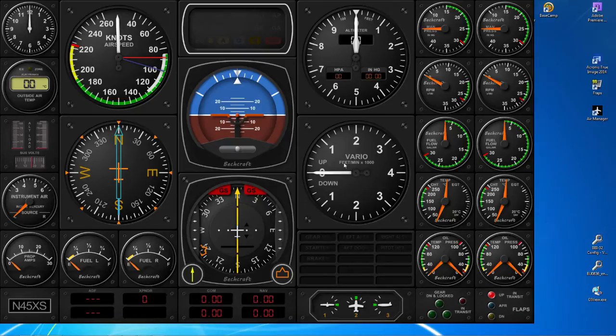Now I can't really run FSX and demonstrate that easily to you because I'm using Fraps to record. As soon as I want to get FSX running, Fraps is going to try and record the FSX display. So you just have to take my word for it. So what you would do is you would run FSX, you would start up this panel.